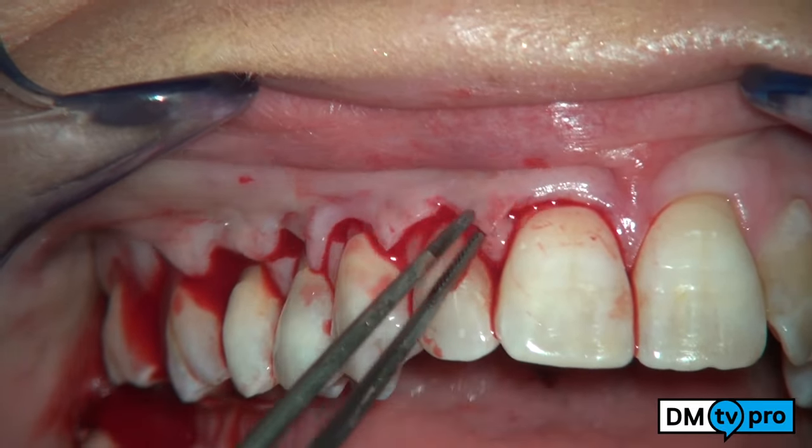From the external to the internal portion of the surgical papilla of the flap, then from buccal to palatal of the anatomical papilla, the epithelialized one, then underneath the contact point, and again back to the initial point, from the surface to the depth of the surgical papilla, from buccal to palatal of the anatomical one, then back again underneath the contact point, and tying the knot on the buccal aspect.